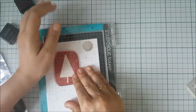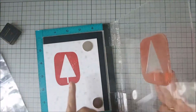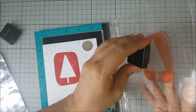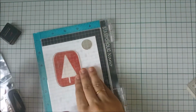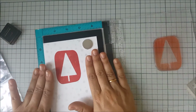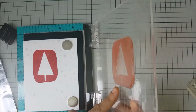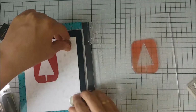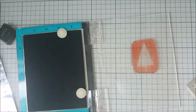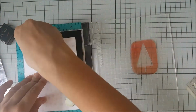And stamp again. So it's much better. And see, there's still a few white spots here. So I just add ink there. So there you go. I get my perfect impression. So leaving this in place over here, I will just remove this one and bring my next card.